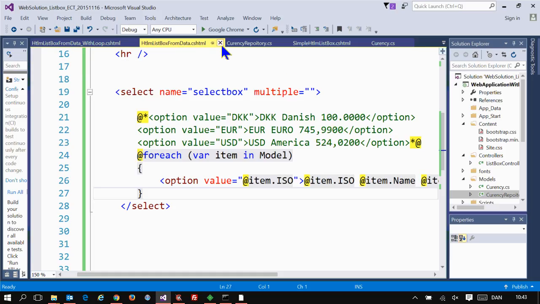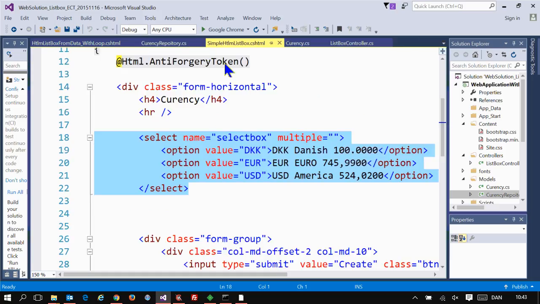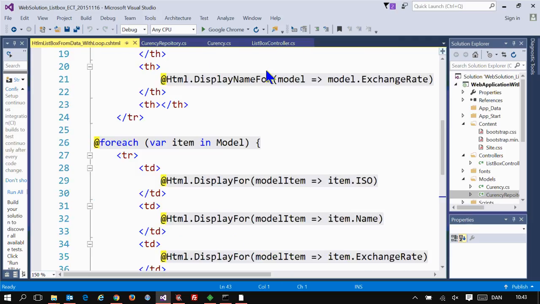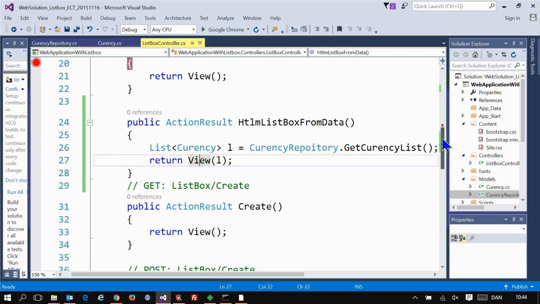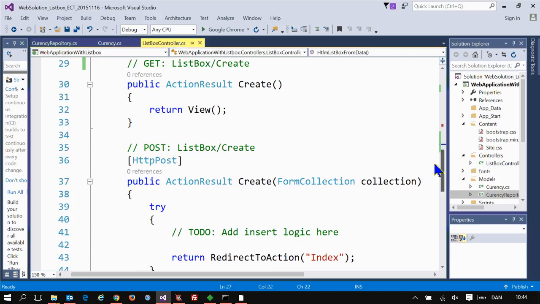Oh, I can close this one. And I don't need this one anymore. And this one I definitely close. Okay, so now I'm back in my controller.